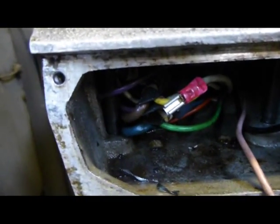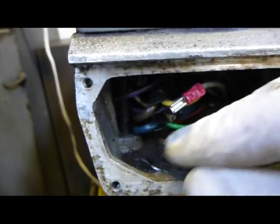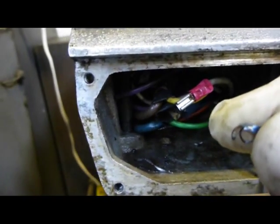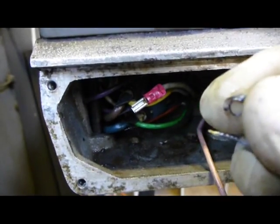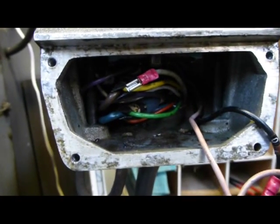But what surprises me, apart from the general oil, is that there's actually swarf inside this unit, which I can't quite figure out how that might have got in unless it's been operated with the front panel off, because there seem to be no obvious reasons as to why swarf would have got in there. Unless there's something very seriously wrong with the gearbox, but I doubt it.